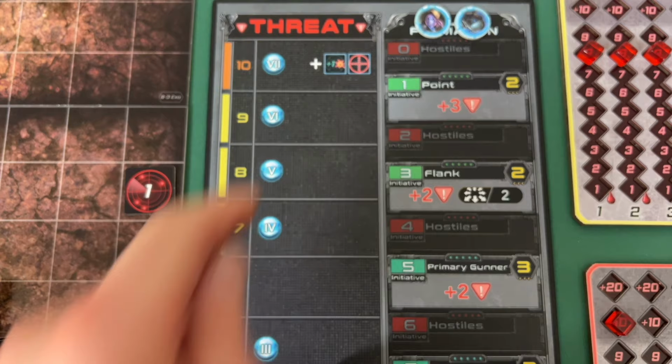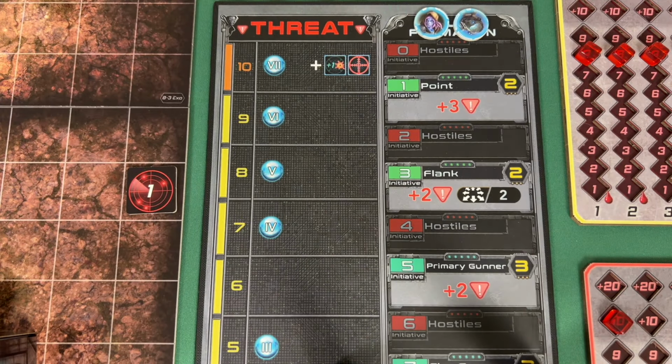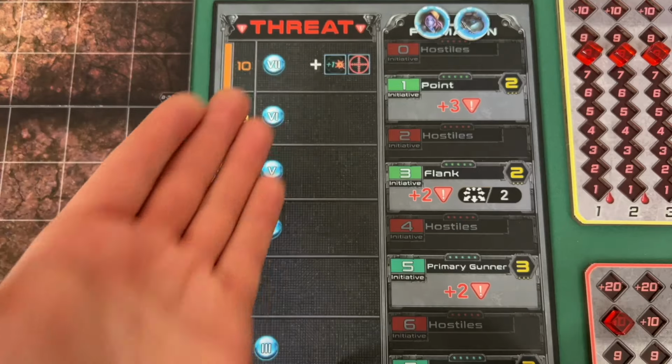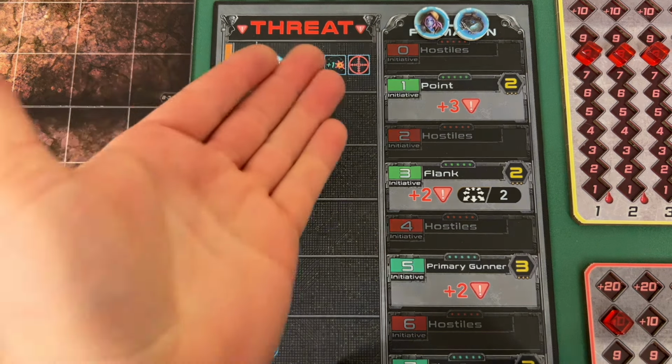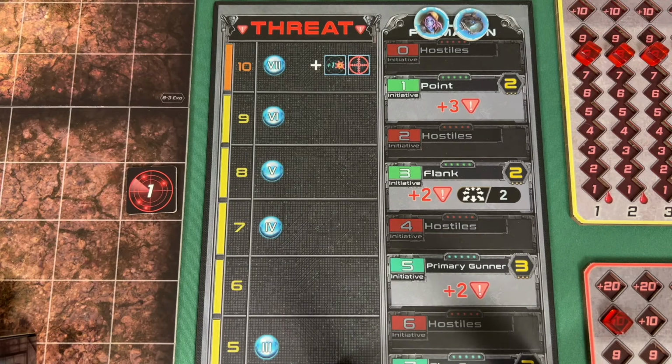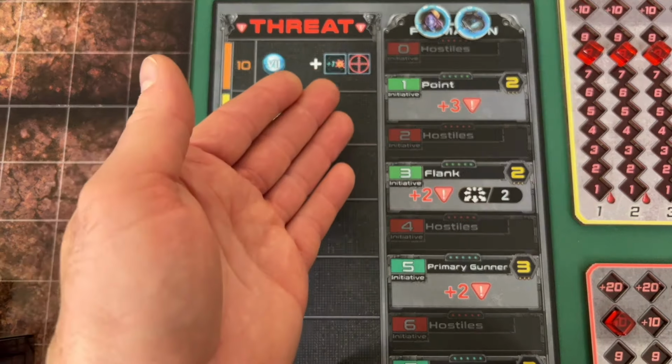The other problem is you are going to gain this marked target, which means any attacks that are going to be done against you are going to gain precision, which means that they will ignore any type of cover you're trying to do. If you ever get more than 1 marked token, you're going to not only have to deal with precision, but you're also going to have aim 1 used against you. So you do not want to be a marked target. That is bad news city.